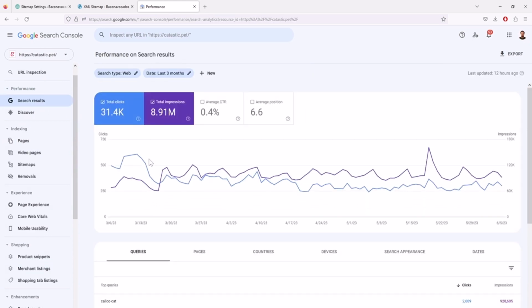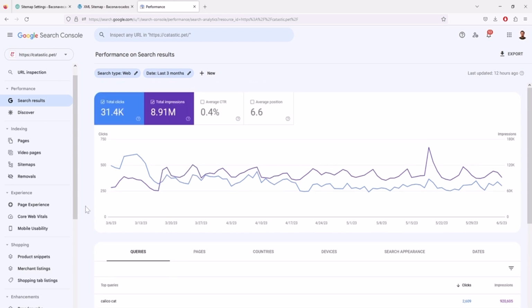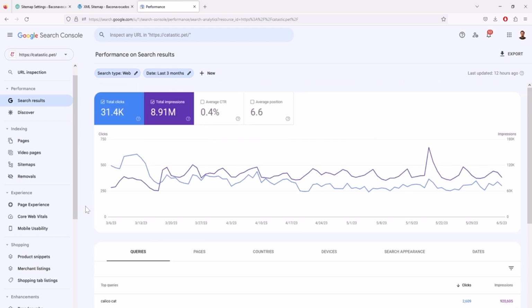It's very helpful when you want to understand what works and what doesn't work, what keywords are bringing you the most traffic. Maybe you can write some other content based on those keywords, and you can get some traffic from those blog posts or products, and so on. Majority of the traffic that I'm getting to this online store is from blog posts, but I'm getting from products too, so that's just how it looks.